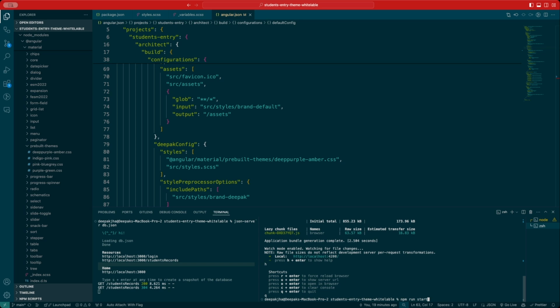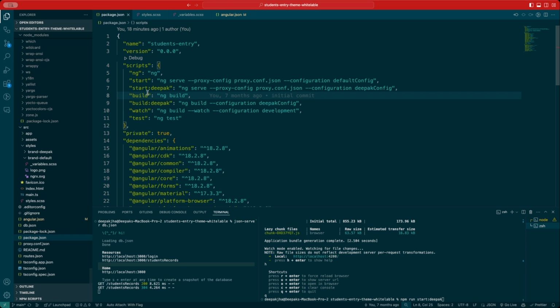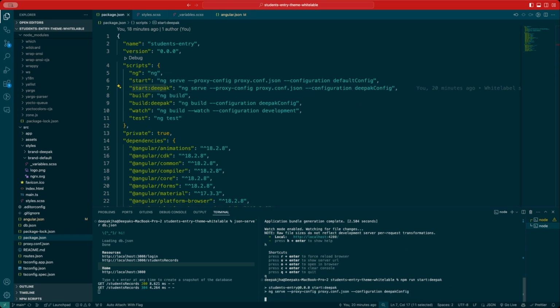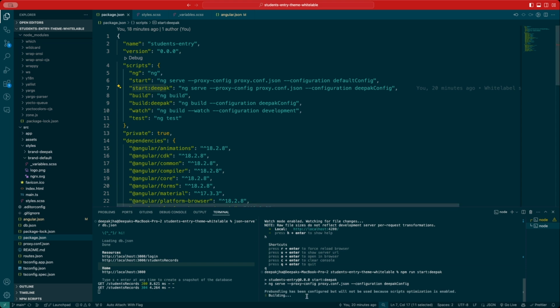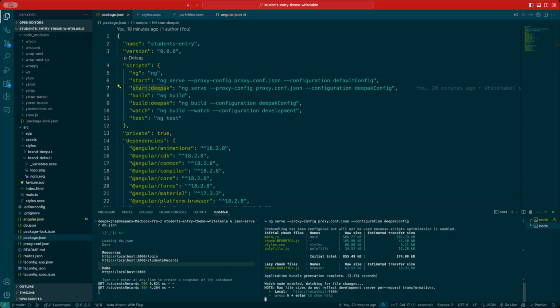So start, I'm going to do this, because in the package JSON I've chosen start debug to take the debug config into consideration. So I'm just going to be running it now and let it compile. Now you may notice that this particular thing looks a lot different, right? So it's a different theme. It looks a lot similar because the color combination is pretty close, but they're actually not identical, right?